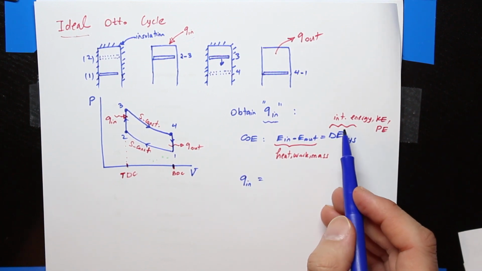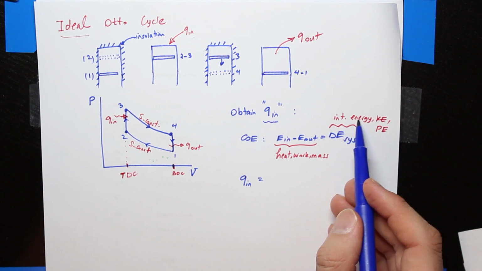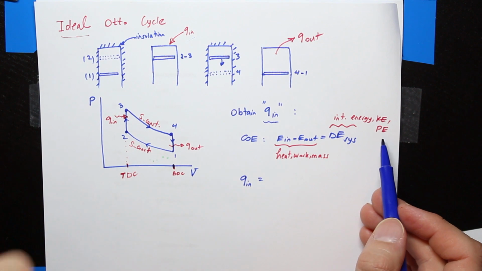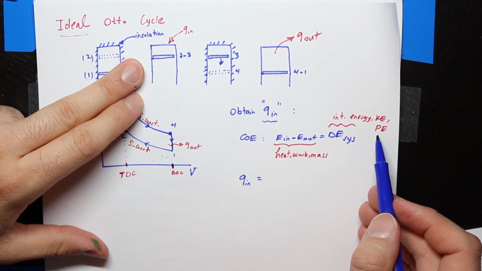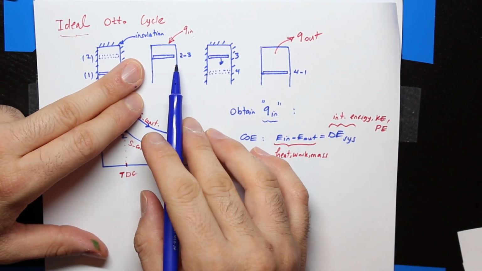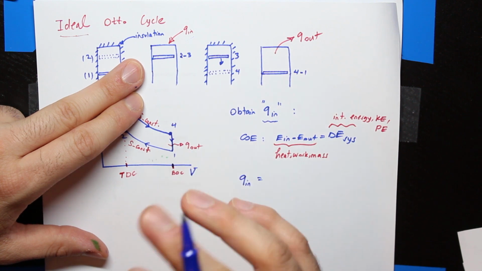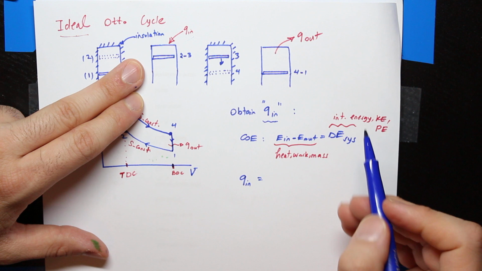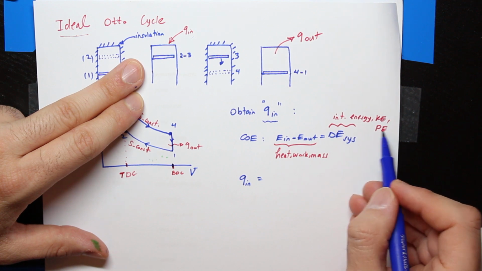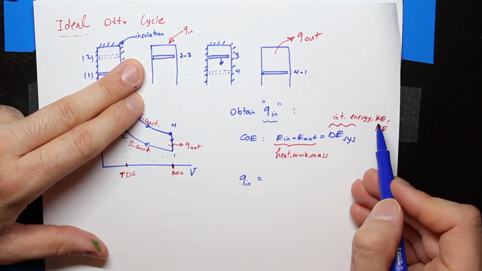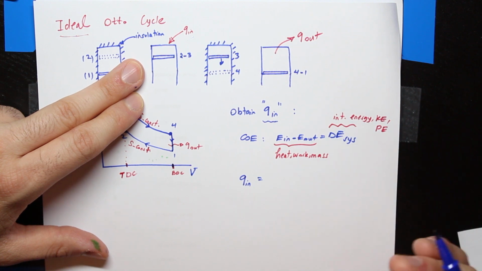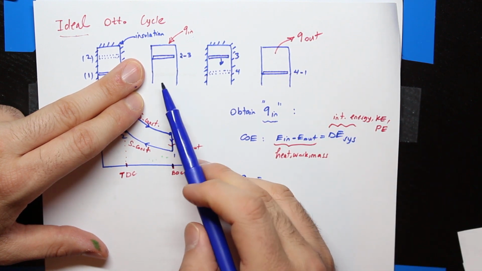In the right hand side, we have difference of internal energy, kinetic energy, and potential energy. So let's start with potential energy. The potential energy of the system doesn't really change during this process. No one really relocates the engine from the third floor to the fifth floor to change its potential energy. So there is no change in potential energy. The same thing with kinetic energy. There is no change in the kinetic energy of the cylinder.